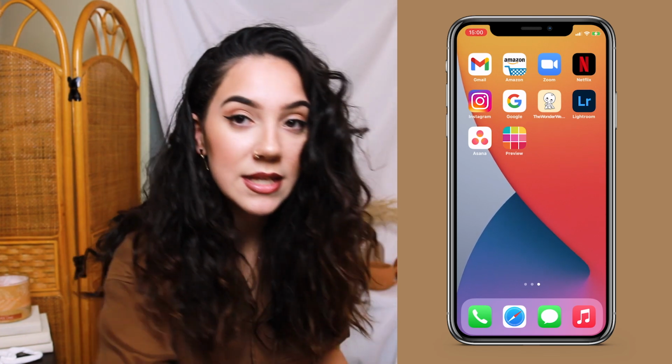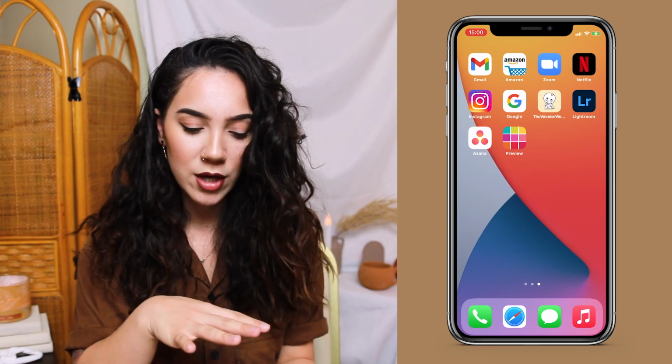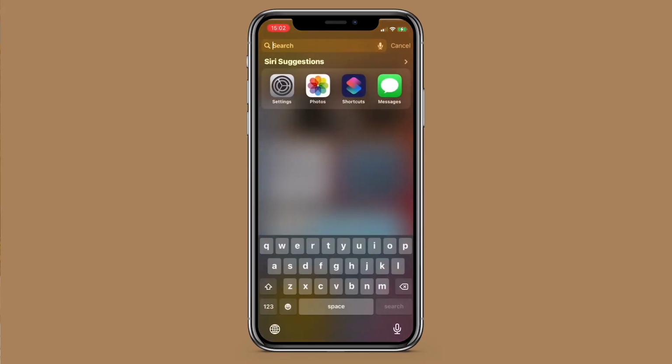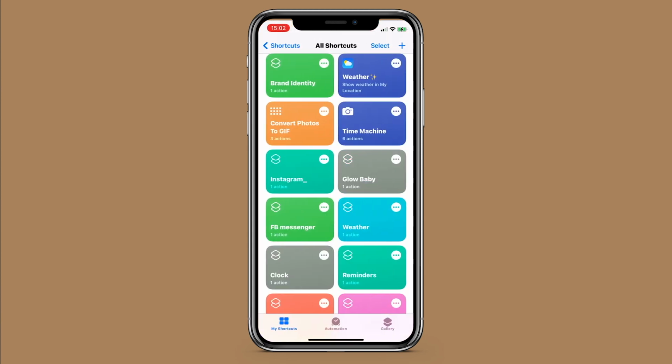So I wrote down a list in my notebook for all of them because it's easier to do that sometimes, to look at something separate while you're working on your phone than to keep going back and forth in your phone. Okay, so the only way that you are able to get these customized icons on your home screen is by creating shortcuts for the apps.